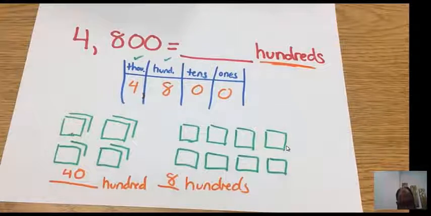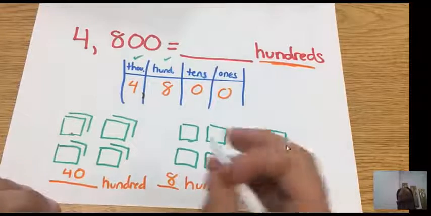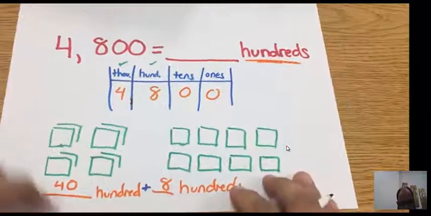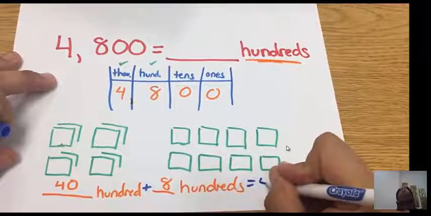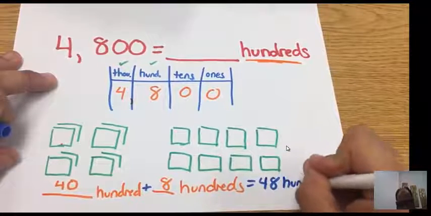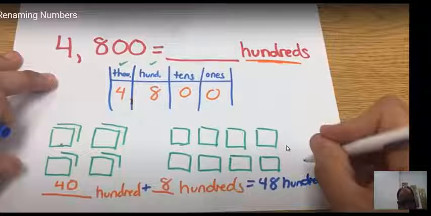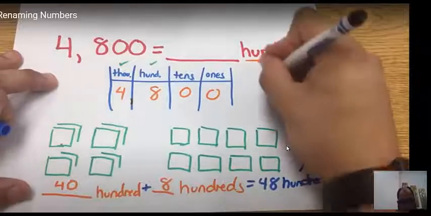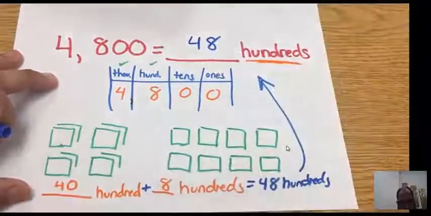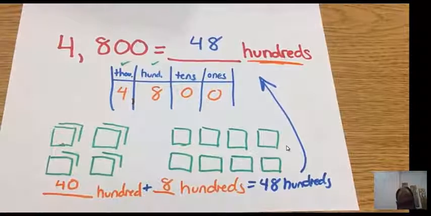If I write this down together, I can say that this is 4800, because if I add this up, 40 hundreds plus 8 hundreds makes 4800. Now what we did is we just wrote the same value in a different way. It is absolutely the same concept, but renamed in a different form. The number is still the same. We can say 4800, but we just broke the thousands part into simple 100 portions. Now this is my answer: 4800 is my value here.